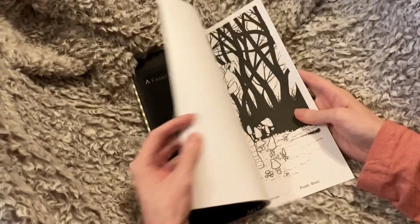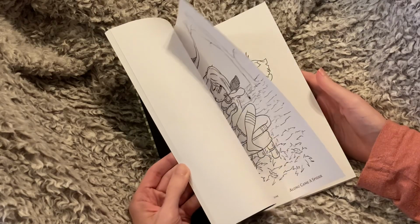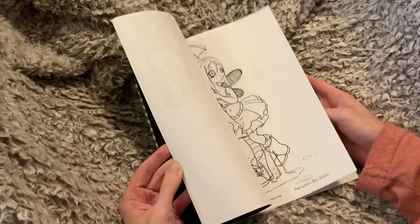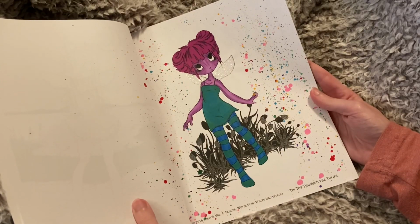This is #4, which is fairies. Testing out Neos there. And a tiptoe through the tulips.